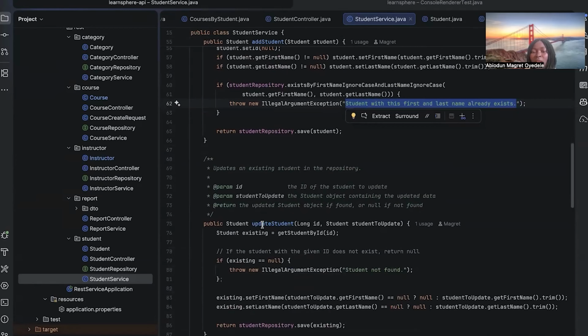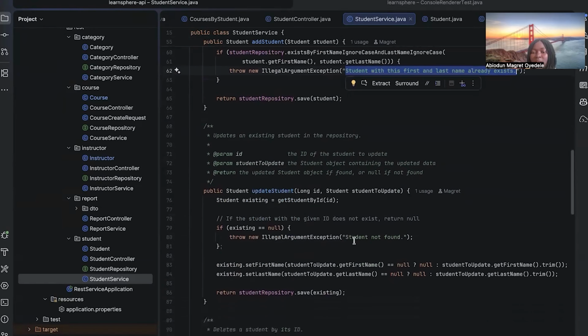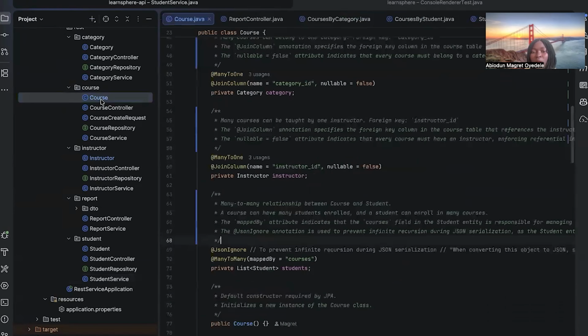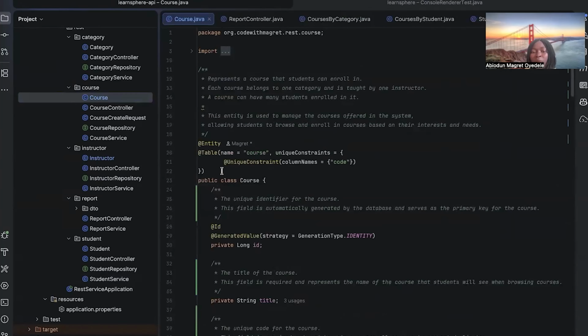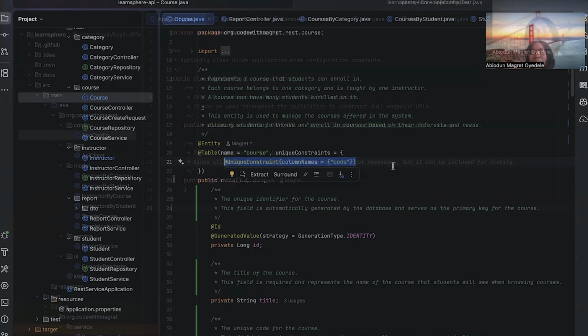Same as this, if the student that needs to be updated does not exist, then it sends a student not found error message. I also made sure, at the course layer, that the code of each course is a unique constraint so that we don't have multiple courses with the same code.